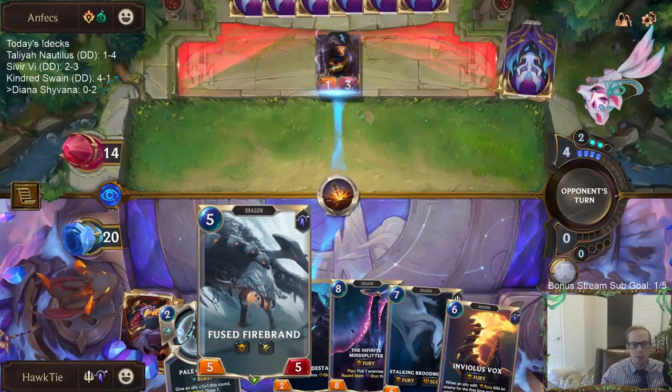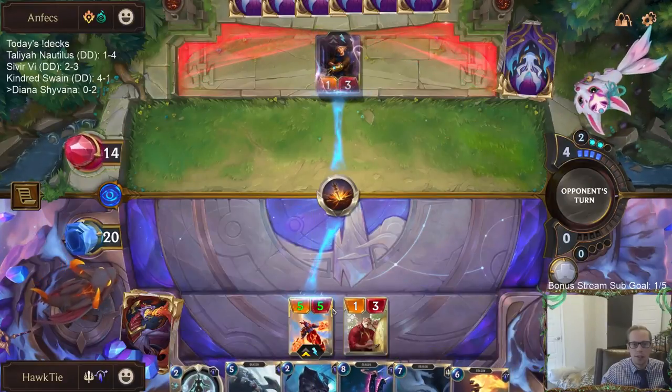I could wait till next turn with the Fuse Firebrand that has Spell Shield. It's a little safer.